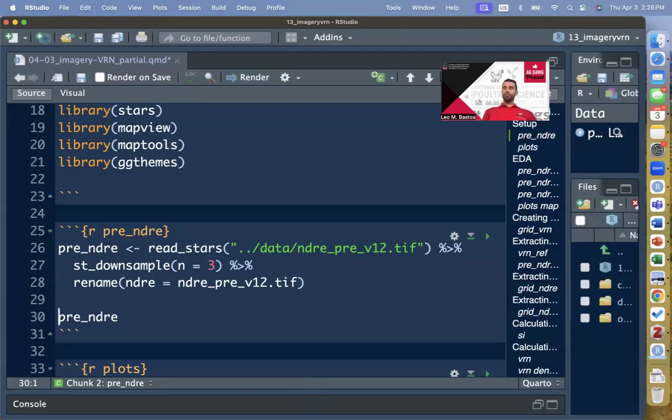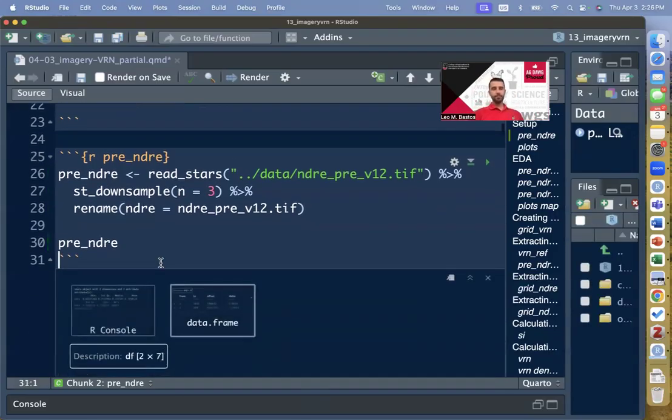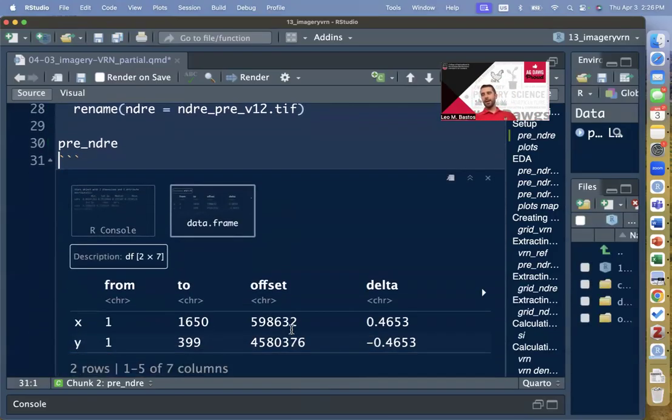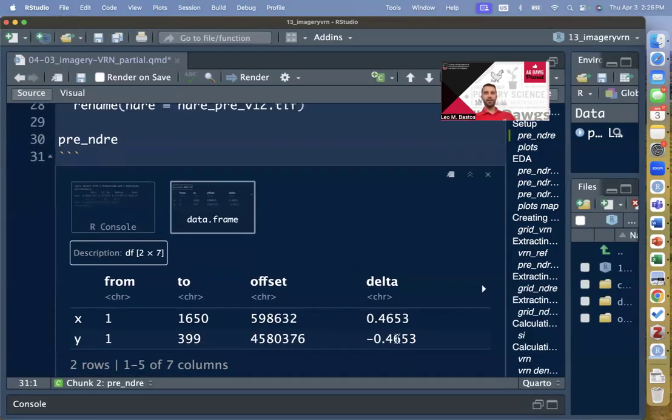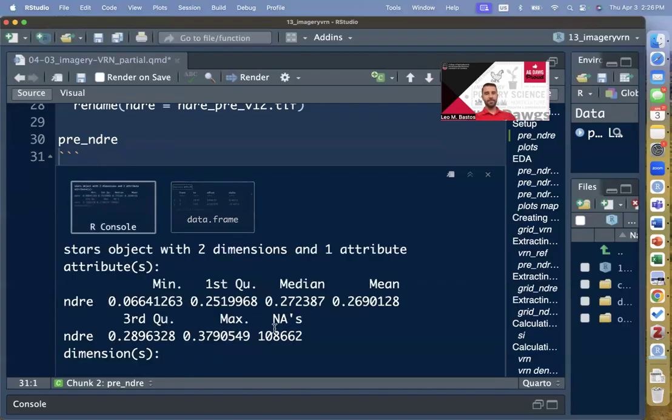It actually imported pretty fast. If you print it, we can take a look at what is showing up here. We have our spatial resolution, which at this point is 46 centimeters or 0.46 meters.